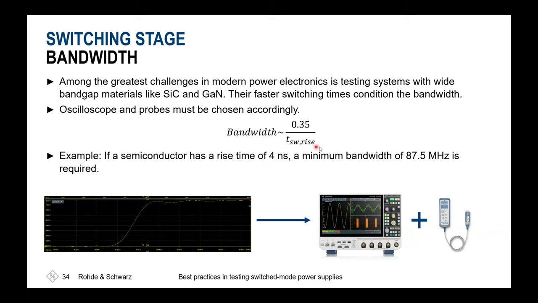You'll find different versions of these formulas, stating 1 divided by pi multiplied with the rise time, or you'll find 0.5, or 1 divided by 2 times the rise time. This always depends strongly on the input filter characteristic. So if you check the data sheet of your measurement system, the probe as well as the scope, you'll find the formulas and you can easily use them. If you'd like to make a much easier and more generic assumption, you can always take 0.5 divided by the rise time, because this will give you the most conservative estimation of the bandwidth needed.